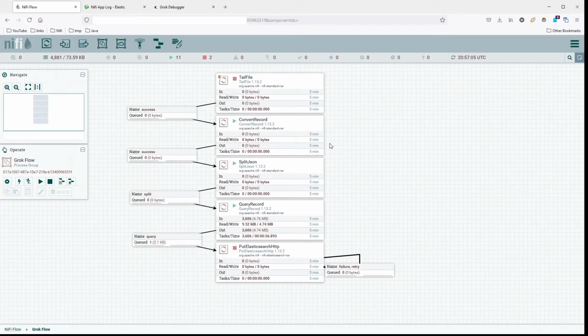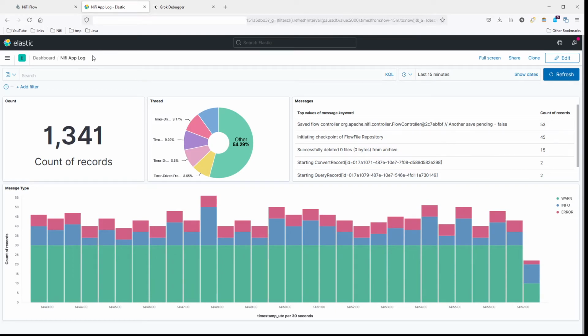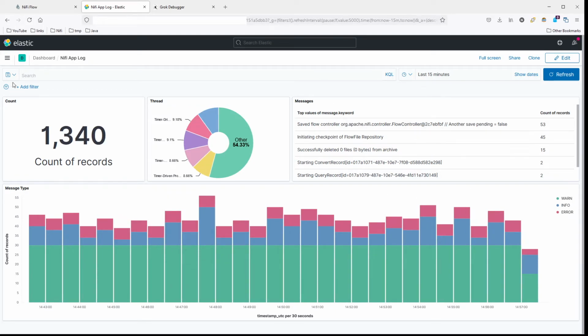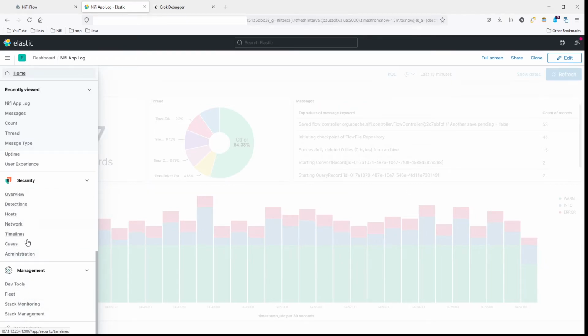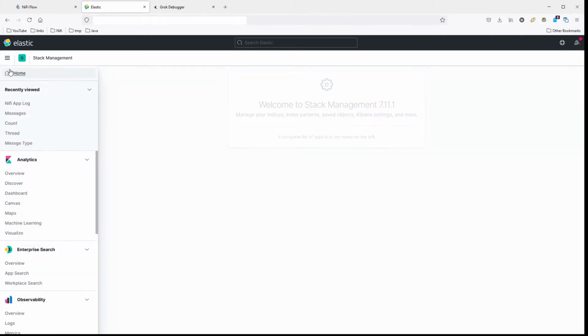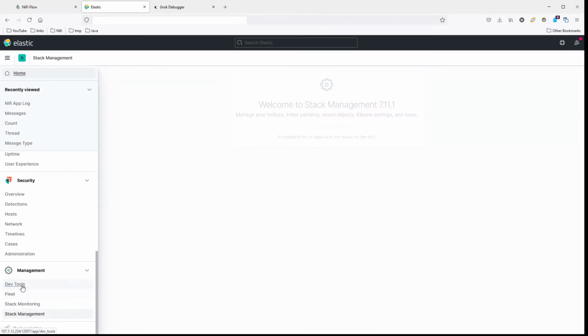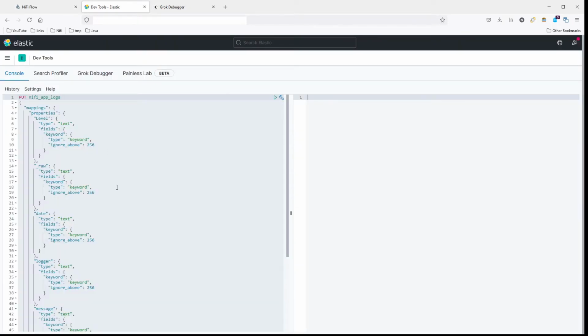And then the next thing I need to do in order to confirm all this is going to work correctly is set up Elasticsearch. So let's go to Kibana. And this is what we're attempting to do here. So now let's go ahead and set up the index in case we didn't have one set up beforehand. I'm going to do that from DevTools. Okay, and here's what I'm going to use to get it done.